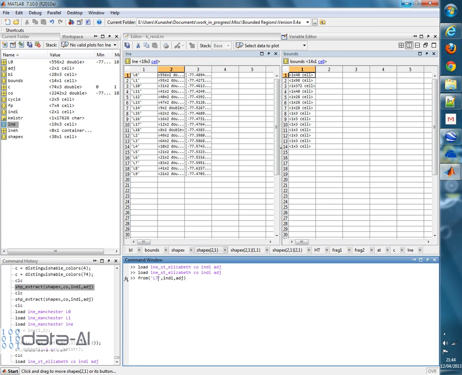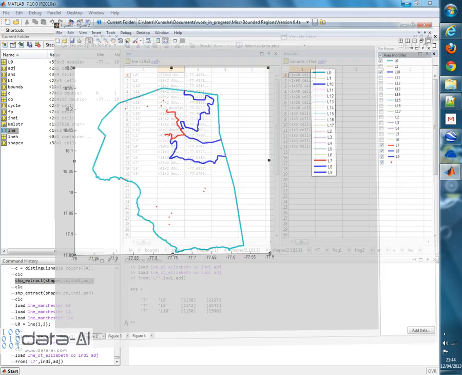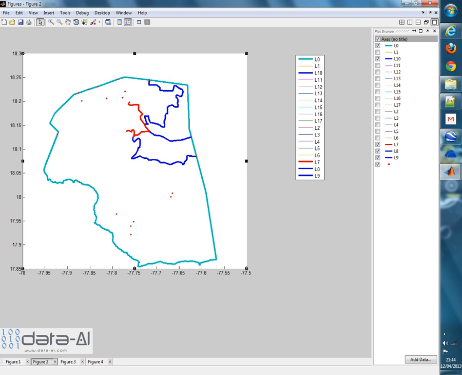And from this, if we call that, it tells us, right, from L7 we get line L8, and we get L9 and L10. That's in the second column. So the second column is just the label of the lines that we are interested in. And if we go back to the graphical map, we can see that yes, we have that. We've got L10, L8, L9.